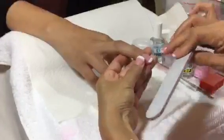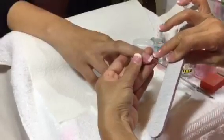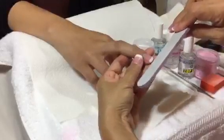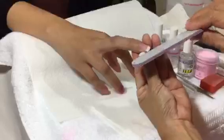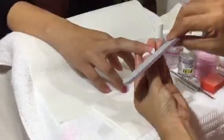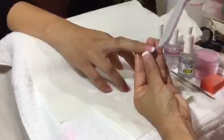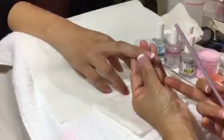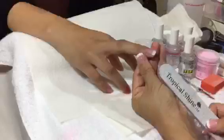Now with the tip — because of her nail, she does not have any nail, and her nails are kind of crooked right here. So when I dip it, this part right here is a little bit thicker than here. So we can fix it by filing a little bit on this side. When we began, she did not have any nails at all, but now with the French dip, it looks like she has a long nail.